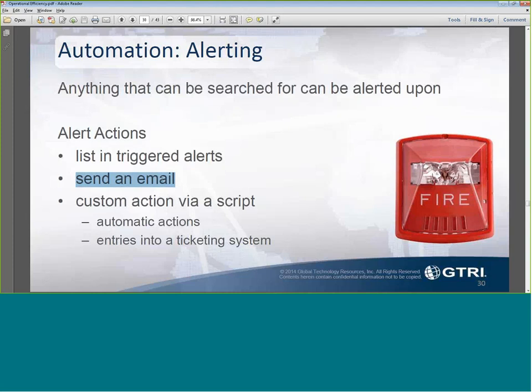That email, by the way, can contain the results of the search. It can contain the name of the search. It can contain a bunch of meta information. And it can be conditional, in the sense that if the number of returned results went up 10%, send an alert. So you can do things like that. Or the number of maybe 503s is above a certain threshold. So you can do conditional alerts as well.